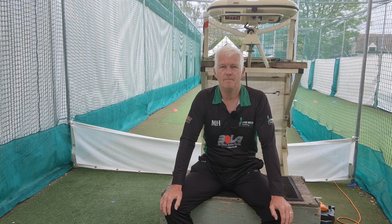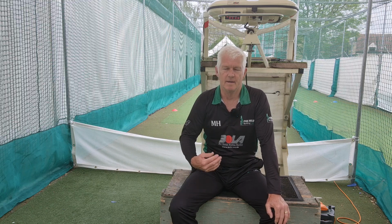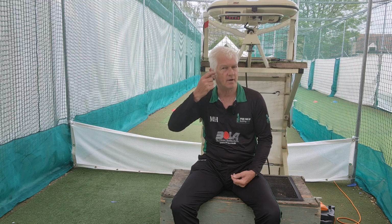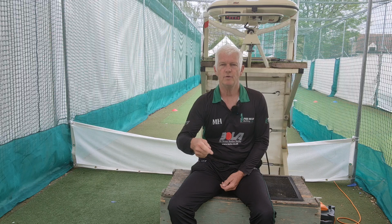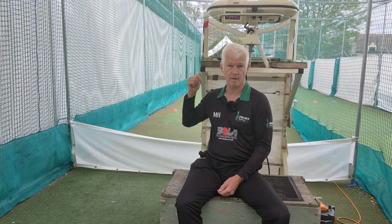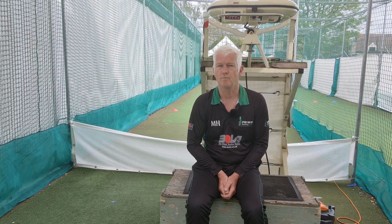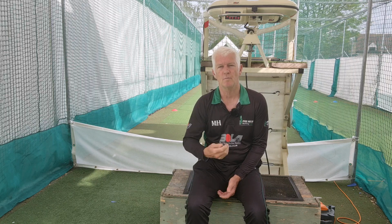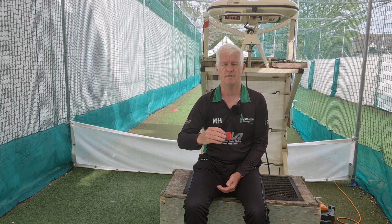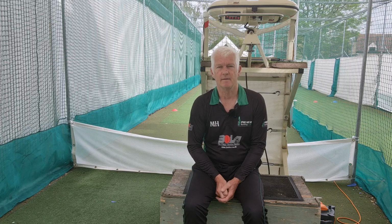But the key thing I want to talk about here is people saying players look robotic. Now, why does a player look robotic? In my view, someone's robotic when they have just learnt a new skill and a new technique, and they're starting to process it and think about it stage by stage. Yes, they can look a bit robotic, but the more you do that skill, repetition, again, this is the best tool for it. The more you play the same shot over and over again, as long as you're getting the right technical advice, over a period of time you will start to look more fluid, because of repetition, going into the muscle memory, the right technique. Players aren't going to look robotic. If anything, they're going to become more natural.